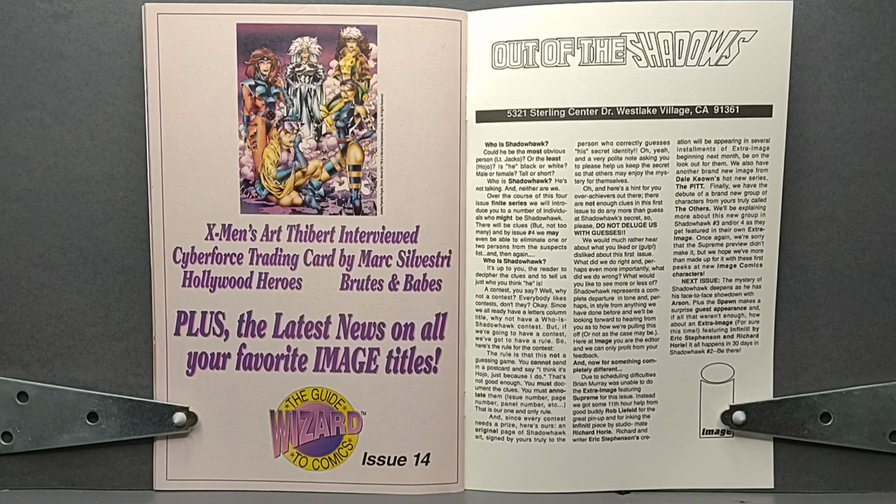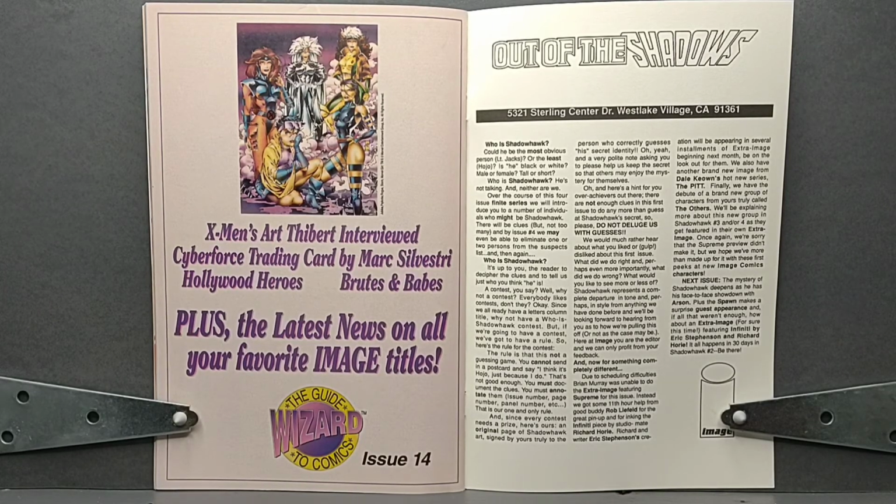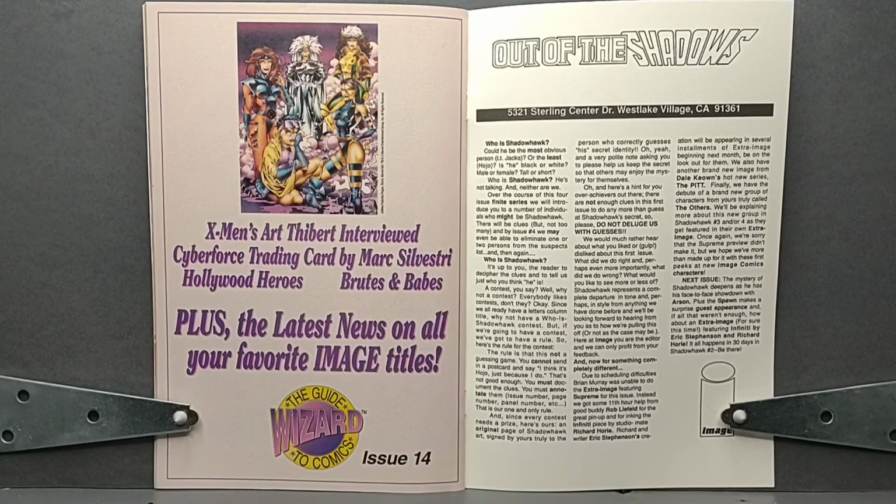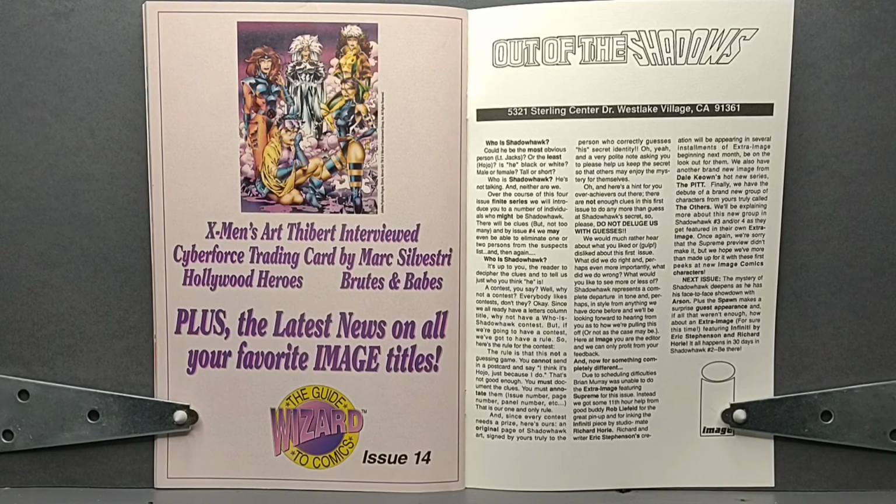I know that Shadowhawk is not necessarily the most popular character or book, and that these books aren't exactly worth a ton of money. But if you're a fan of the early days of Image and Shadowhawk and Jim Valentino, that would have been a really awesome prize to have, an actual piece of artwork from this book signed by the creator. Again, I wish I had been around at the time and been involved in reading these books to have entered these contests. Not that I would have necessarily won, but I would have at least had a chance, instead of looking back at it 30 years later thinking, oh man, if only.